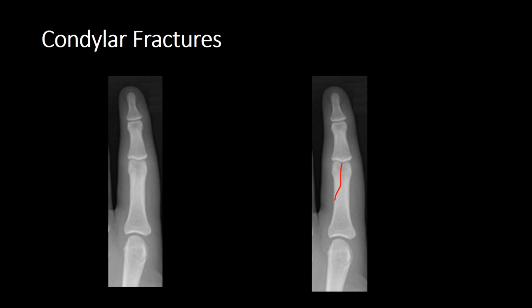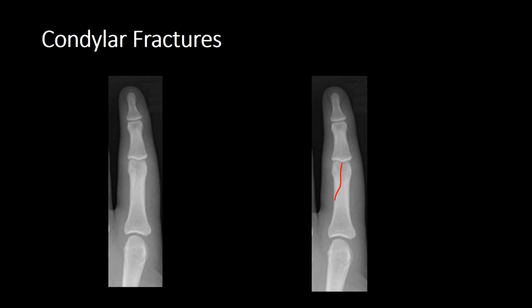Synovial hinge joints have condyles, and this is the same for both the head of the proximal and intermediate phalanges of the fingers. So we can see that there are two condyles at each head, so it's perfectly possible to get an intercondylar or bicondylar fracture. And here we can see that there is a lucent line that bisects the condyles and comes out to the midpoint of the diaphysis. So this is an intercondylar fracture.